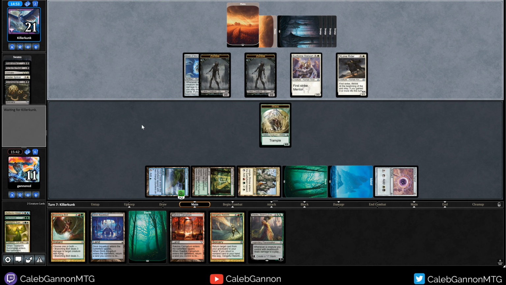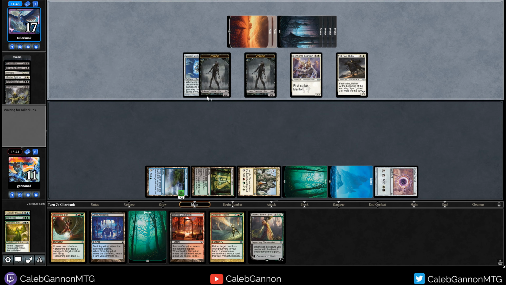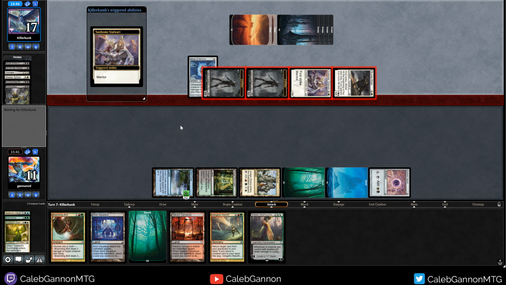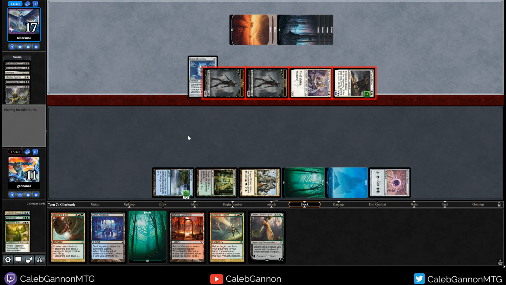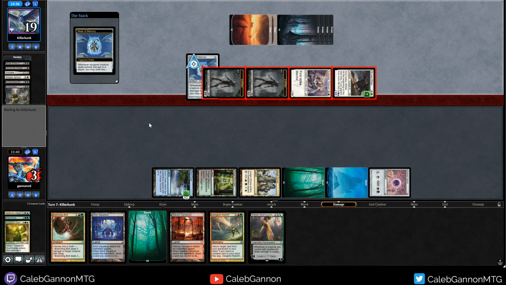Okay, fair enough. Do they have swords as well? No way. Oh my gosh, no wonder. I'm taking 1, 2, 3, 4, 5, 6, 7 damage here. Yikes. Actually 8 damage. That was a very good sequence by the opponent. Incremental Blight is like the reverse Trostani Summoner. I see why they got rid of it.